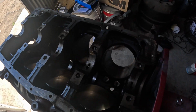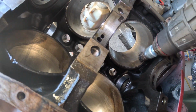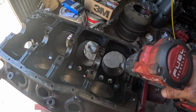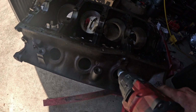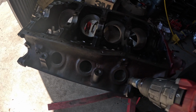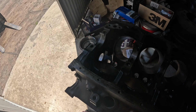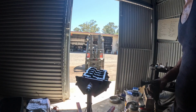Okay, so there's a bit of corrosion and carbon build up at the bottom of these bores, more just carbon build up. So I've got this wire wheel attachment for the drill and cleaned all that up. And I also used it for the Welsh plug sealing surfaces, and I stabbed it in there to clean up the bores a little bit more. And now I'll give the sump gasket surface a bit of a buff, and it'll be off for a wash.